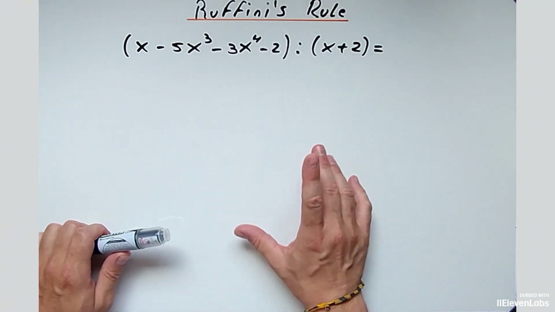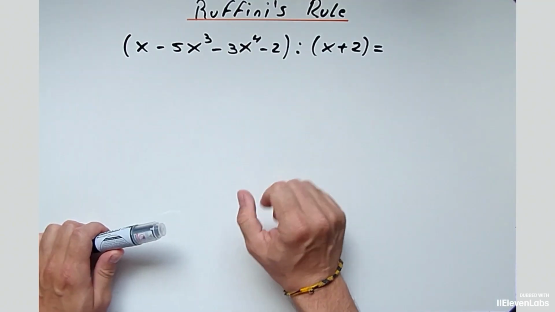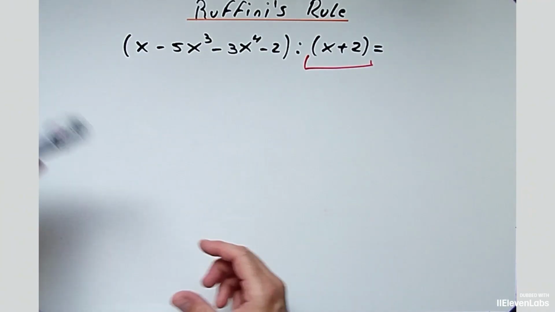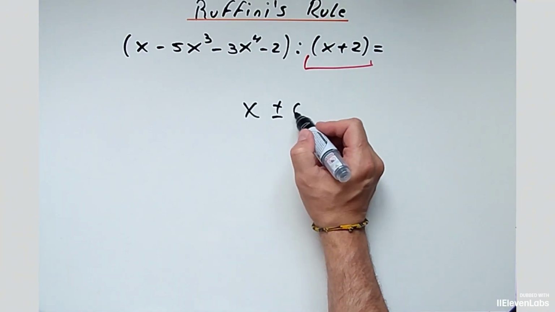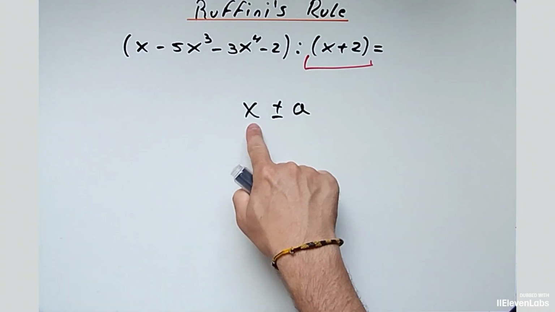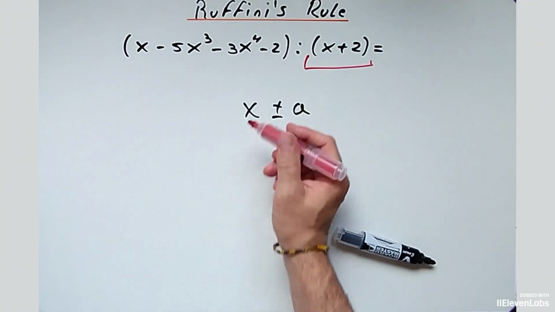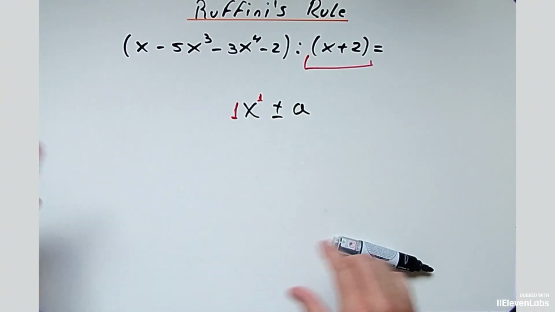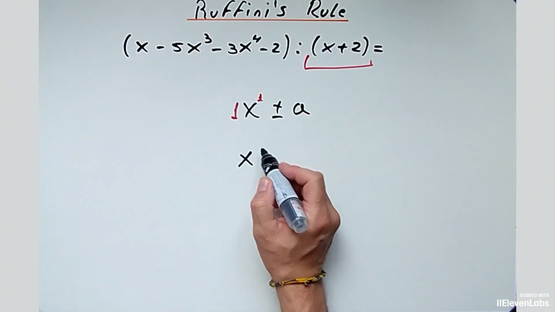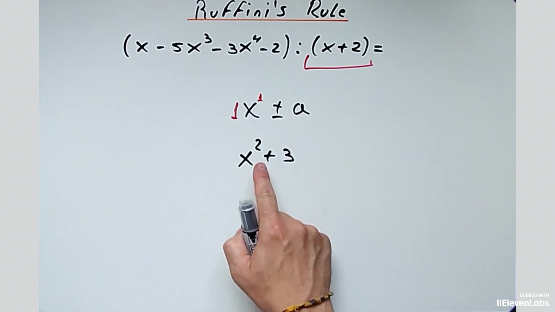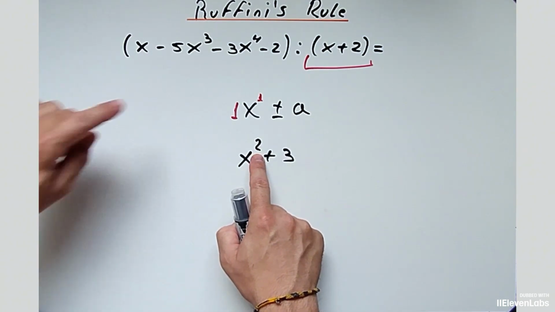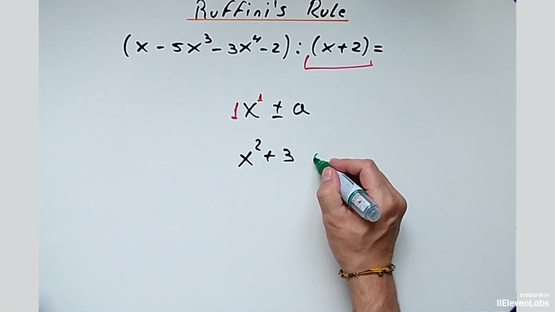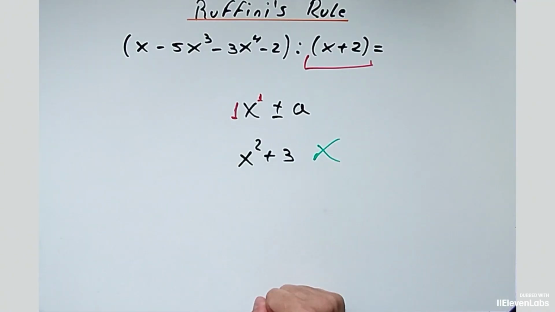The first condition we need to meet to be able to divide by Ruffini is that the divisor, that is to say, the one located here at the back, has to be in the form x plus or minus a number. What does this mean to you? That your x needs to be raised to the power of 1 and the coefficient, that is to say, the numerical value positioned in front of it, must also be 1. For instance, if we consider x squared plus 3, you'll observe that the x is elevated to the power of 2. It is not to the power of 1. So, this particular binomial expression won't be suitable for you to apply Ruffini's rule.